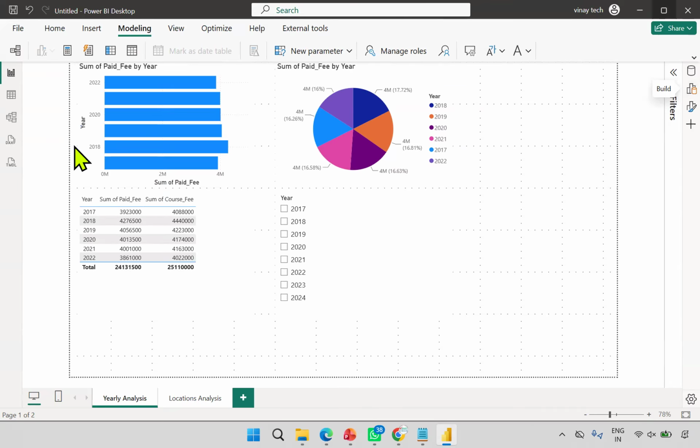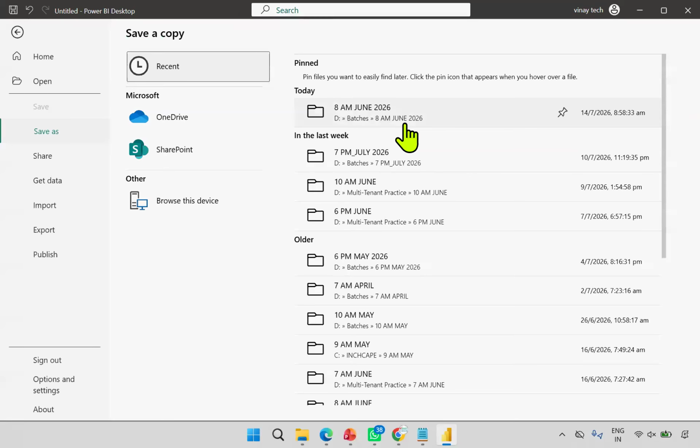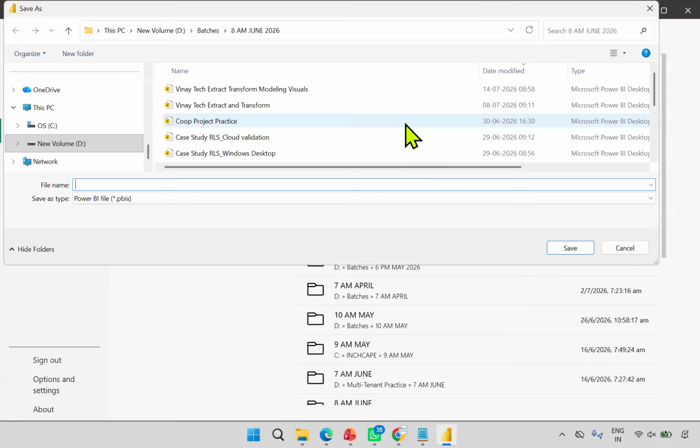Understand? Now I want to save this. File menu, save. Give me a moment, 1 minute. I will close it. Anywhere. Demo report on 14th July 25. So, see, what is the extension of it? PBIX is the extension.